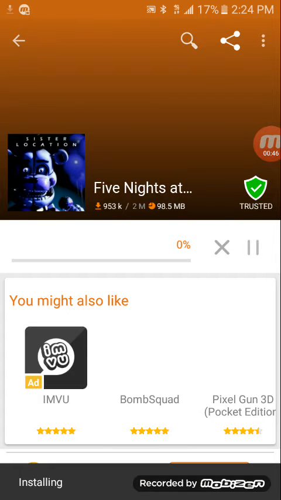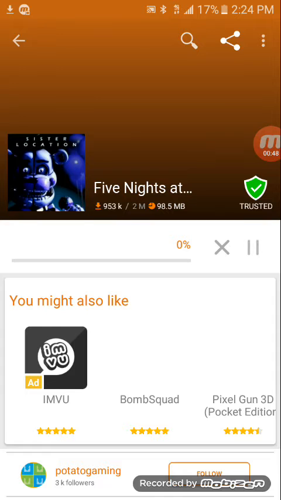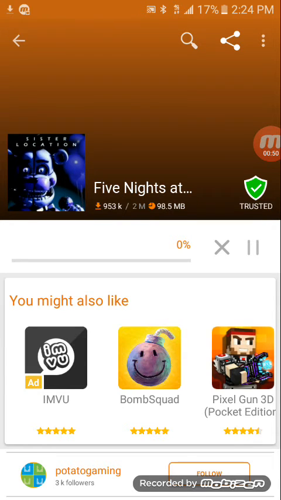And you should be able to install it. And if you can't install it, oh well, you're going to need to fix that problem. But I can install it. So here we go. It's installing. I might delete Aptoide and actually show you how I got this app, Aptoide.